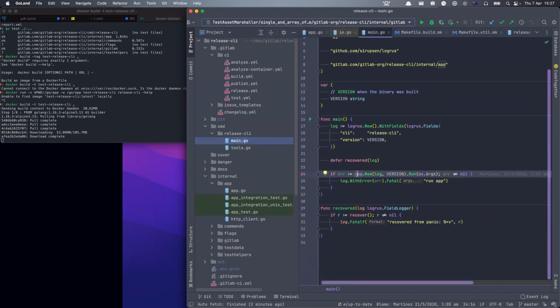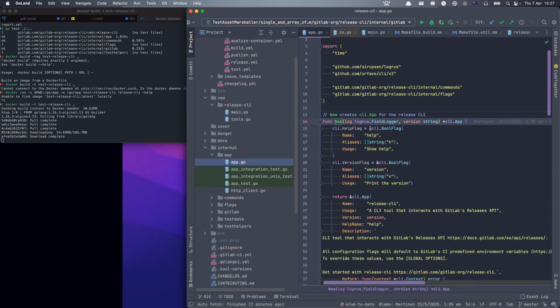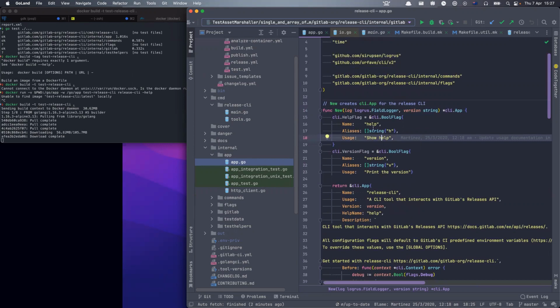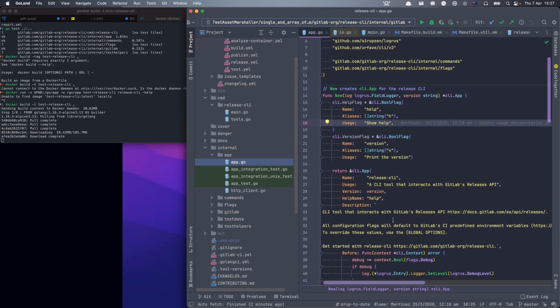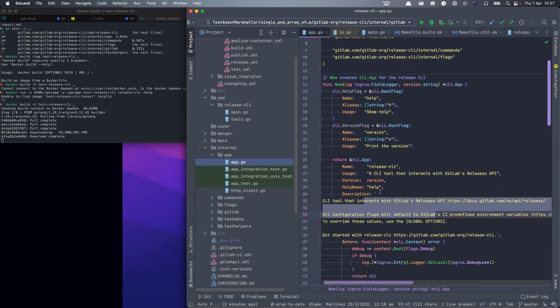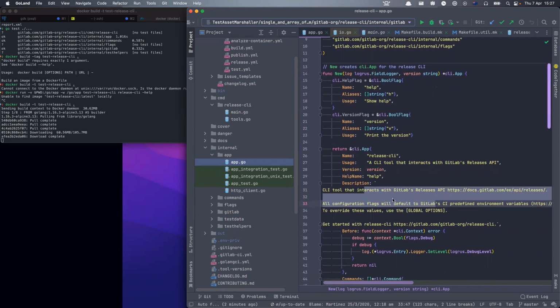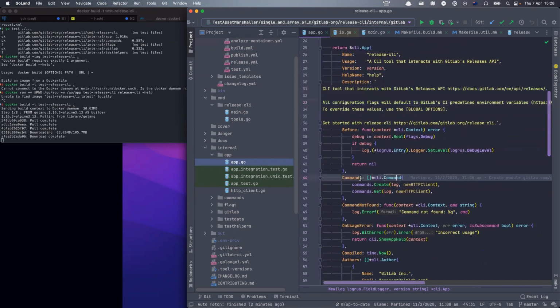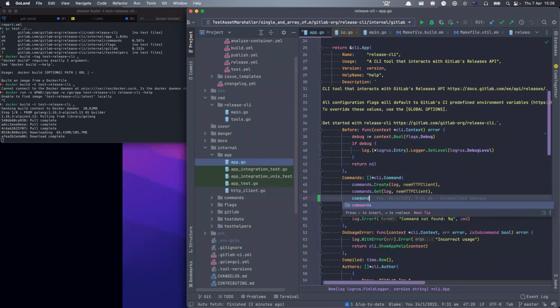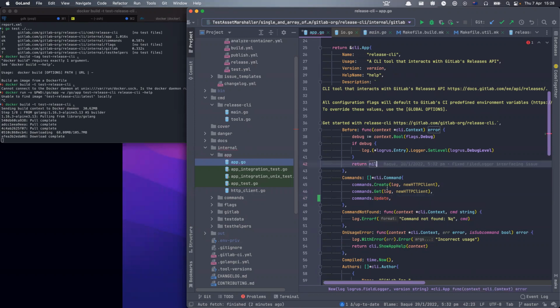The main package basically just calls this app new, and this creates your urfave CLI instance, and it gives it a few configurations. So if you want to modify the help text, for example, you can do so by defining some of the functions in here, and then you just pass however many commands you want to add. So if in the future you wanted to add an update, for example, you will need to implement the command here and then just pass it from here.